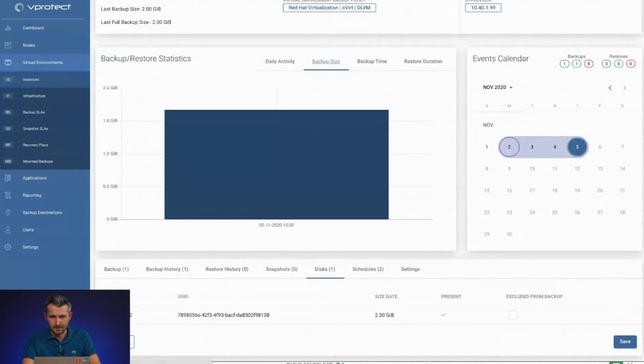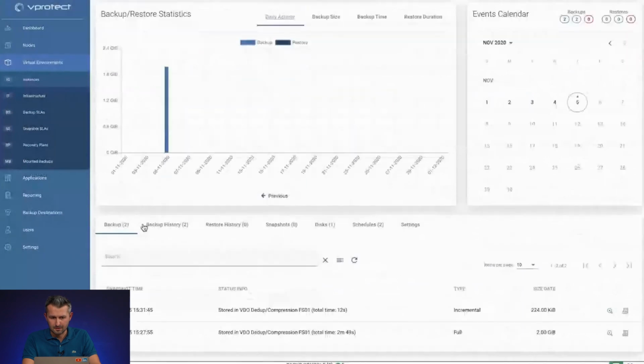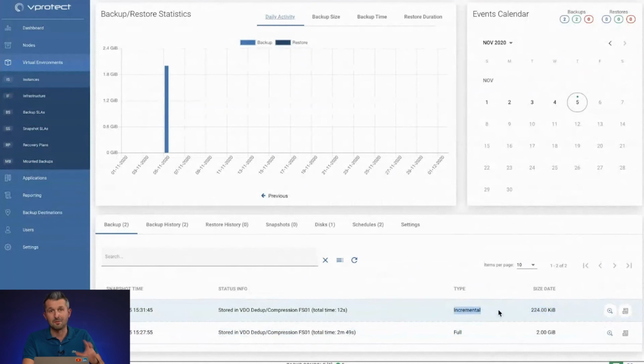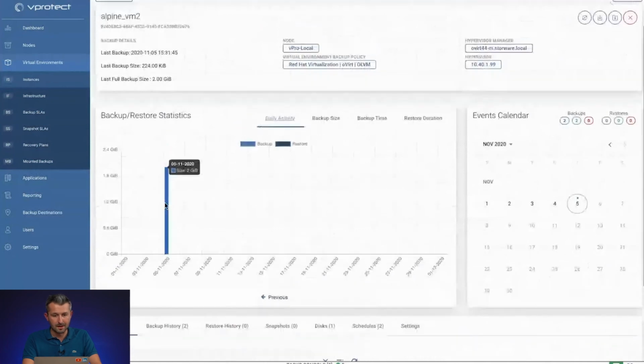Let me see it. Yep, I need to refresh. 2 minutes, 49 seconds for the first full, then we needed only 12 seconds to grab the changed blocks from our VMs, and only 224 kilobytes were sent by vProtect.